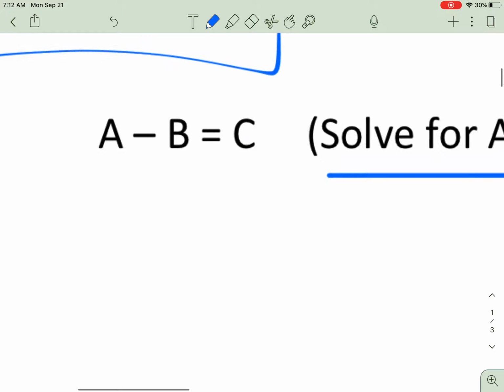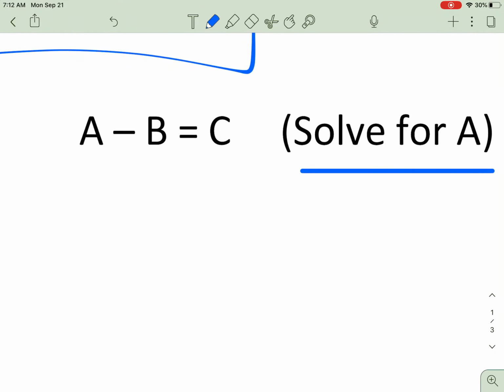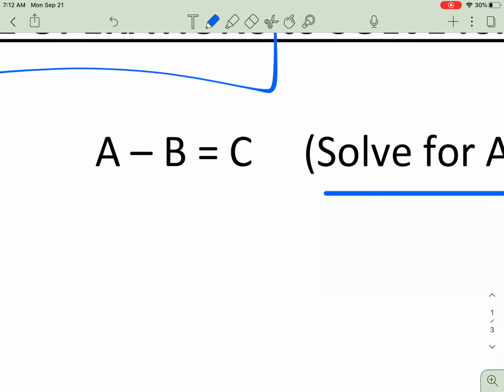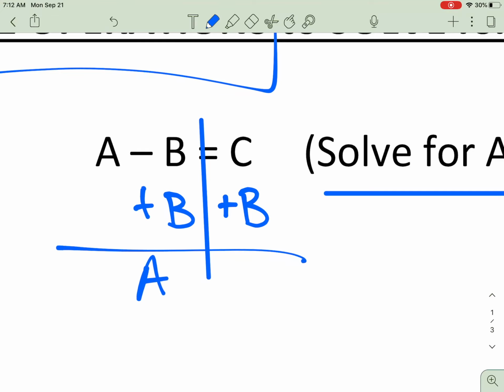Number one, solve for A. So again, A is what we want to get on the side by itself. So we want to take everything else over to the other side. If A is what we want by itself, and we want to get rid of B, well, if it's a negative B, we can add it to the opposite side of the equal sign. Even though we don't know what it is, it's a letter, that's okay. So we don't know if these are like terms right now. They could be, but we don't know that because there's no number there. So instead, we're just going to use the same signs that they already have. This is a positive C and a positive B. So we're going to just say C plus B.